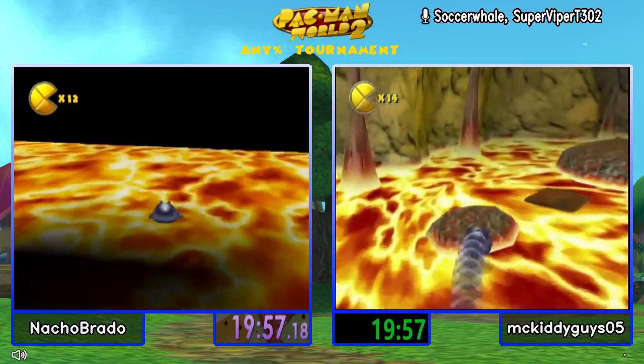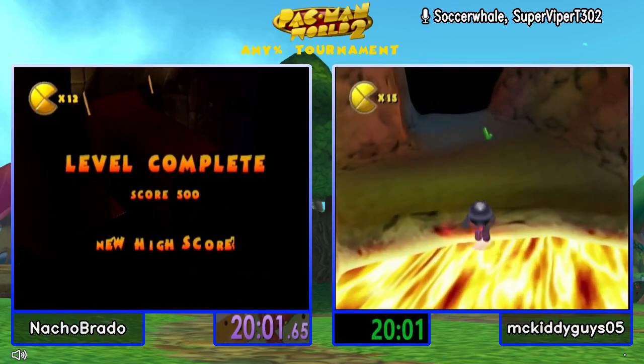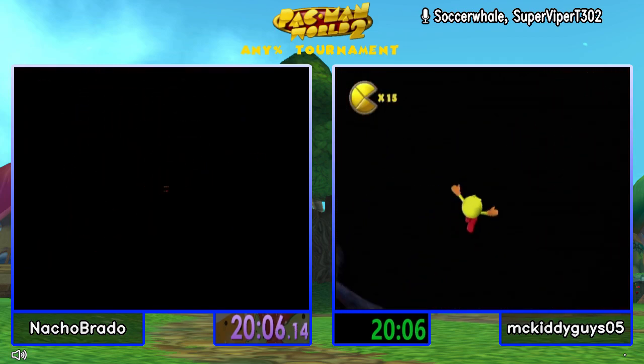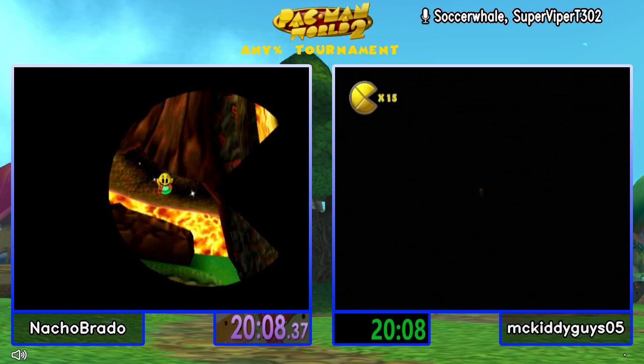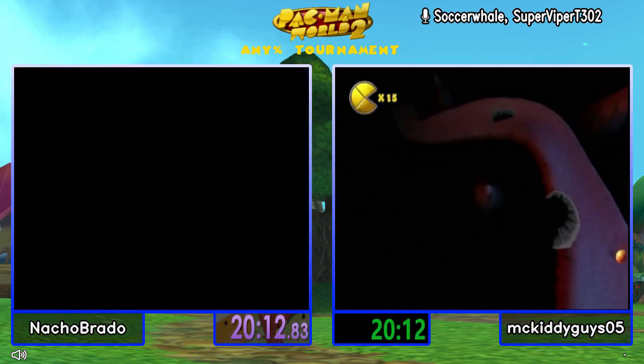And it looks like Nacho's on pace to get a pretty clean run here. And he actually got the fast one. Nice. Yeah. McKitty's coming up on the slide skid, so 12.6. Looks pretty good. Yeah, this should kind of speak for itself.